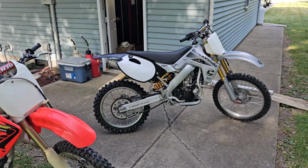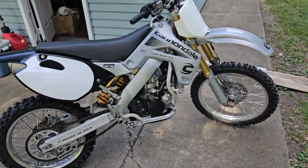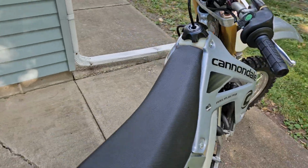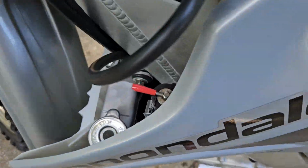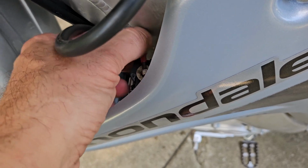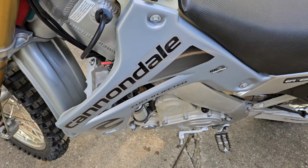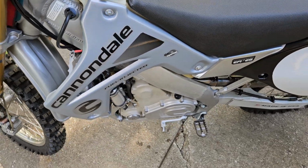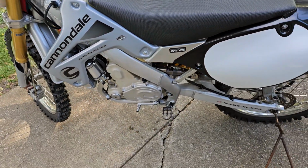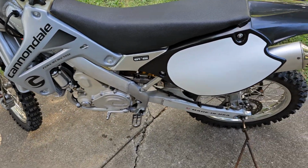Cannondale. Last time I rode it, I had the fuel off and it was hard to start, which explains now why it was hard to start. This petcock was moved that direction instead of this direction. It did actually leak and allow some fuel through, so it finally started, but it was running poorly. It was popping. Took it out for a run and it actually started running better.